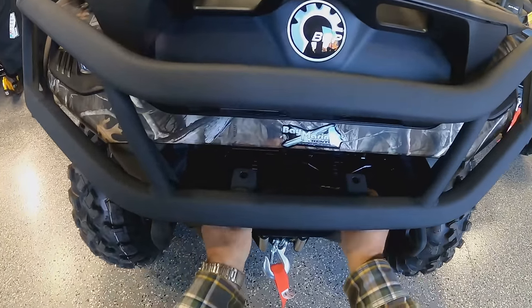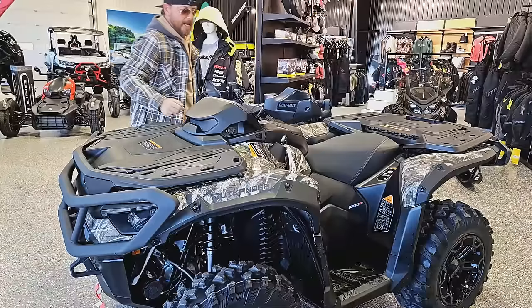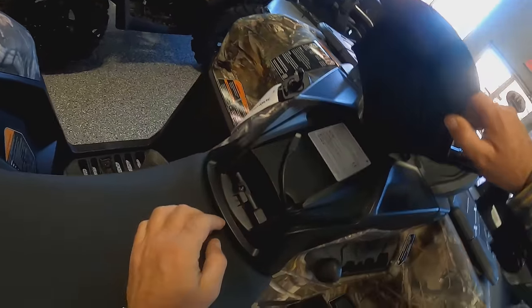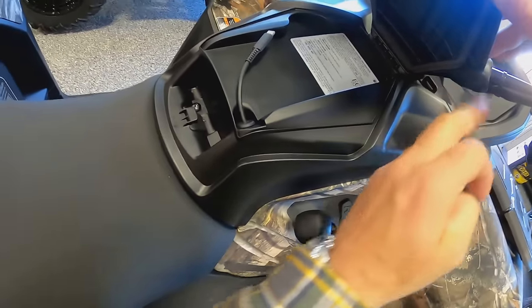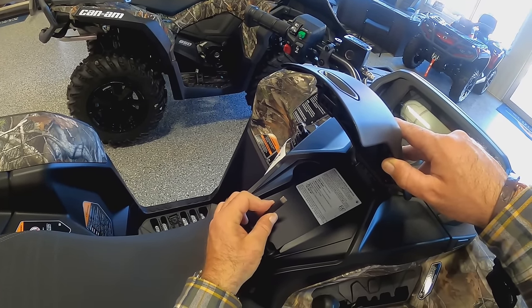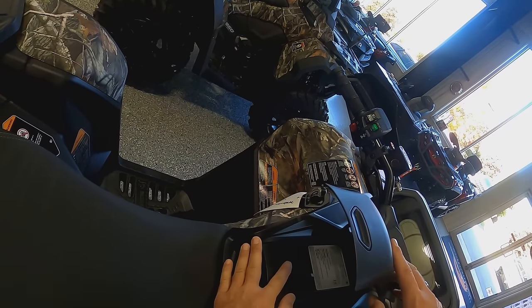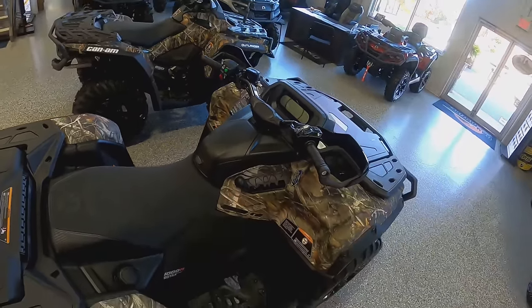So excellent, snaps right in there. And then up front here, this is another very cool feature, and it has a rubberized gasket, so this should stay fairly waterproof protection. I'm sure you could probably upgrade this gasket to ensure that, but most phones are waterproof today, like we were talking about, and you've got your little USB Type-C. Perfect, good spot for the phone. A little bit of a foam pad to push it down, keep it from moving. I like it, I think it's pretty cool. Kind of reminds me of the Sea-Doo.